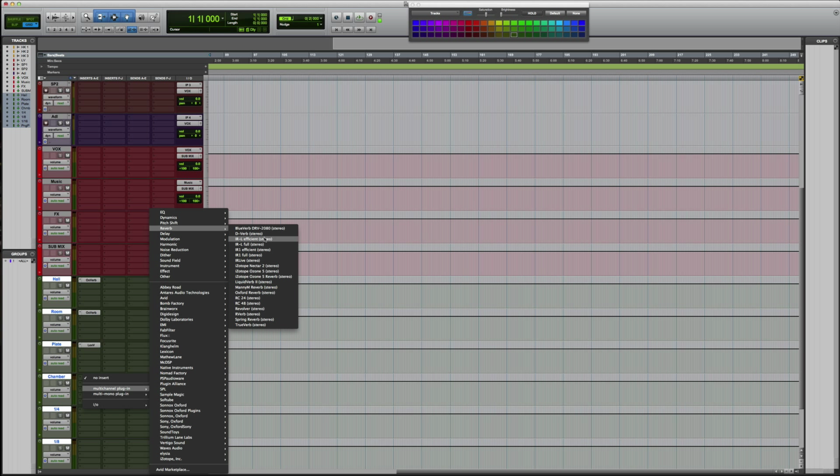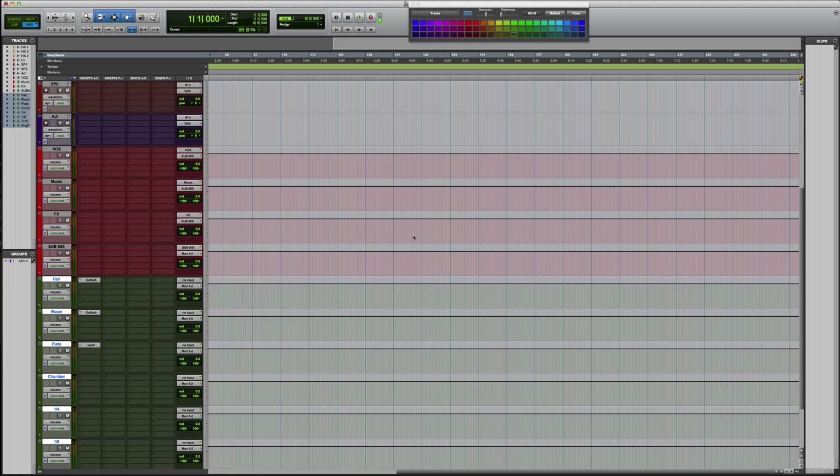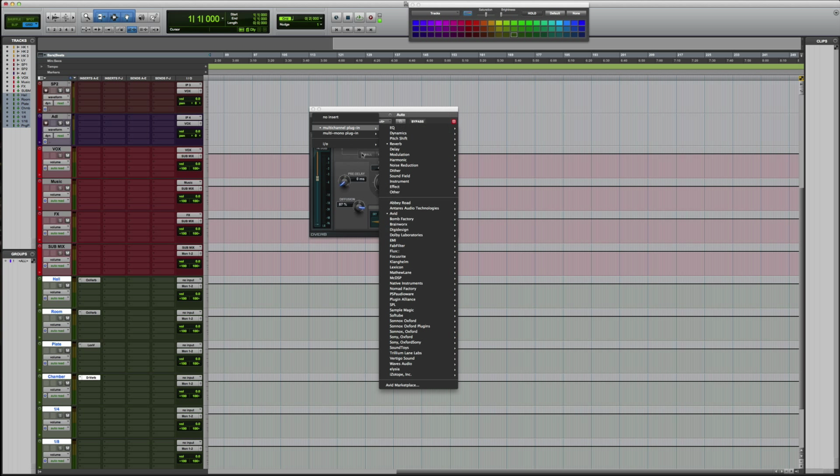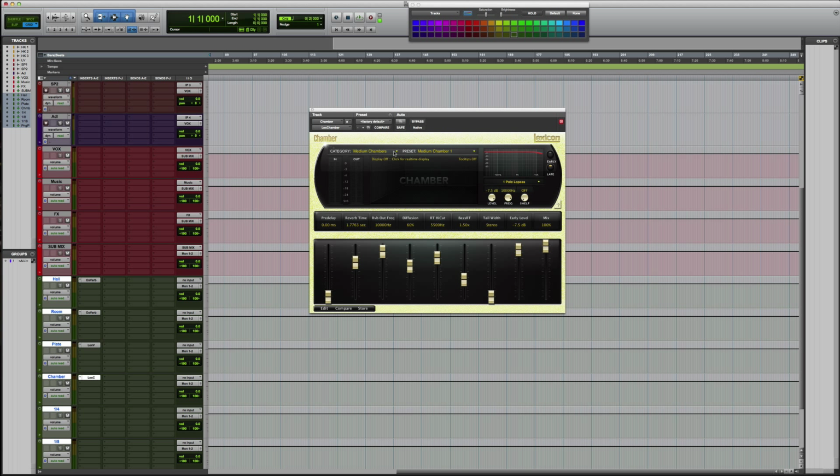Well, which one is that? Where are you? Reverb. Oh, no. Sorry about that, you guys. It's actually lexicon as well. I just thought about it. That lexicon chamber. And I usually start on a small chamber. And I think it was 3. I like light.